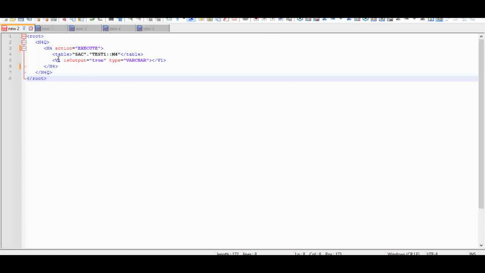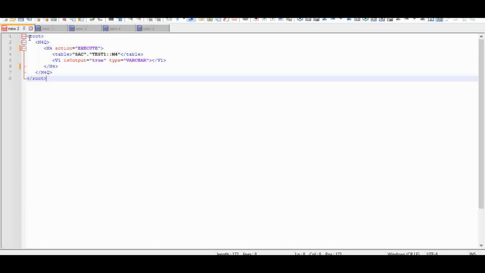So here I give v1, and in my procedure also it is v1 only. So you have to mention the same name here. If inside the procedure the parameter name was something else, x, and you put v1 here, then it will give an error. So this value should match exactly the name of your parameter.